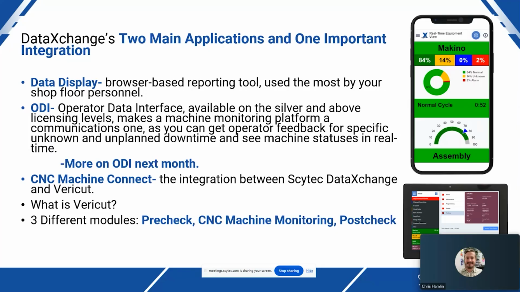So the way that I like to describe the use of the ODI is, whatever gets automatically collected in terms of machine statuses from your equipment is only going to be able to tell you so much. So let's say, for example, that your machine has a carbide that breaks on it. It's just going to report that as unknown downtime. And that's why you need to lean on your operator to go in and record that downtime properly as a broken tool inside of the ODI application so that things are concurrent.